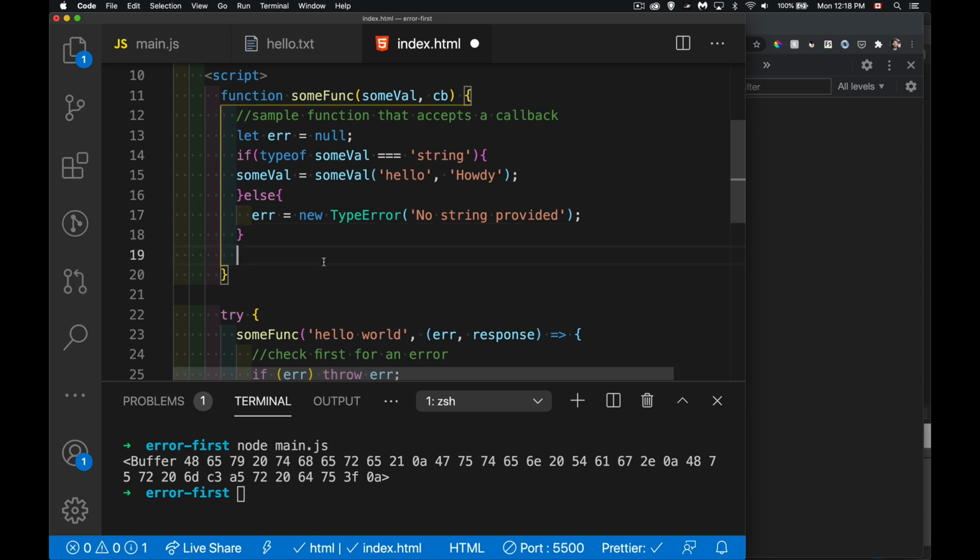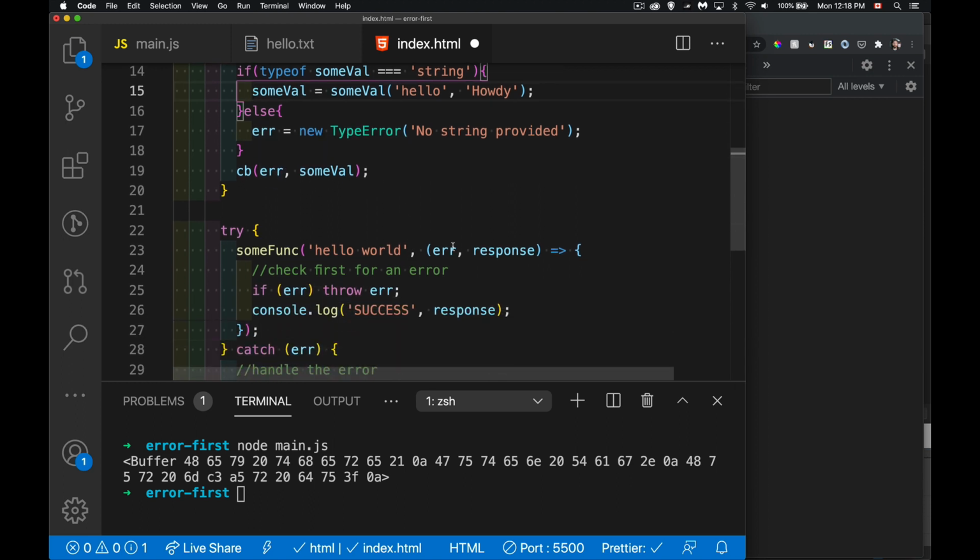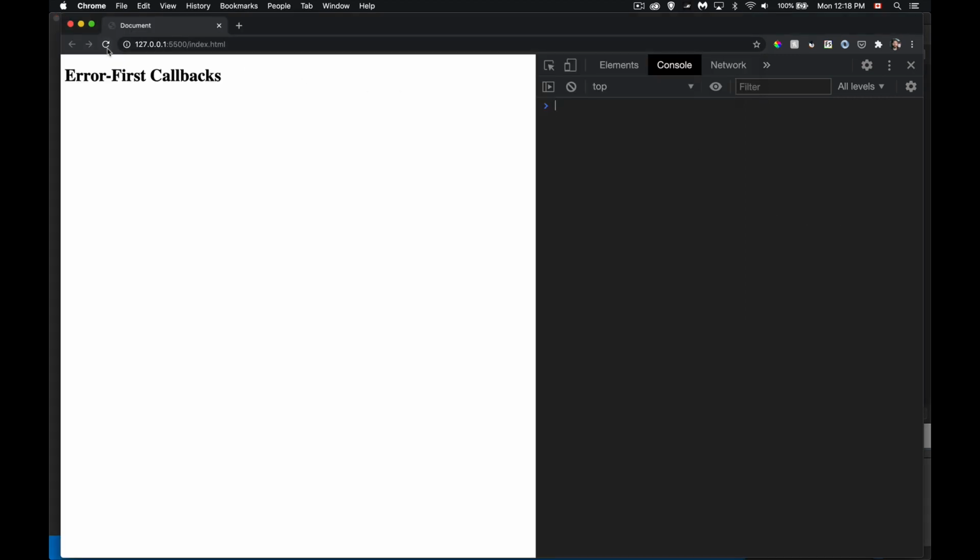Like that. At the very end of this function, we're going to call this callback function. And the first thing that we provide, it's this function right here that we're calling. First thing we're going to provide is this error object, followed by our resulting value. So we're sending those two things back. someVal could be the original value that came in here if there was an error. But we're going to get the error. That's the important thing here. Now down inside of here, if error, throw error. Otherwise, success. So let's run this.